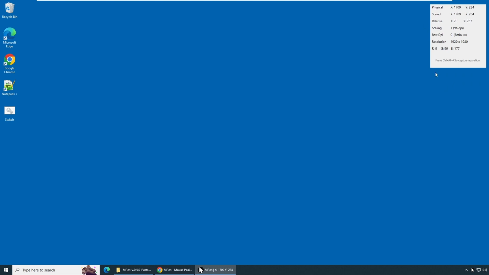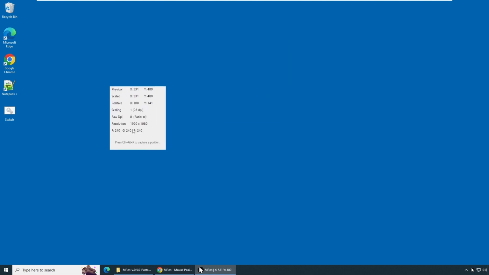You have a lot of options, and you can move this screen, which gives you X and Y coordinates, which are the physical X and Y. If I take it to the top, it's 0. If I move it, the X coordinate changes as I move to the side. If I go down on the screen, the Y value changes. So if I go to a specific location on the screen, I can see X and Y changing based on the location. It also has other properties which we can use. Very helpful when you are visually interacting with the screen.